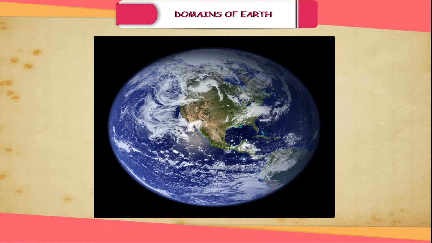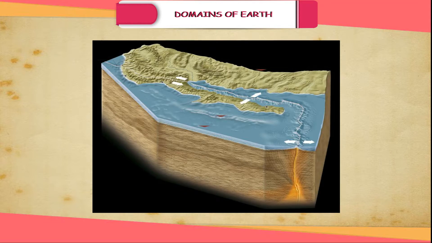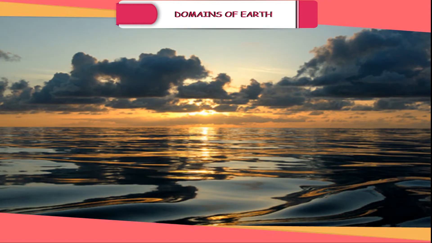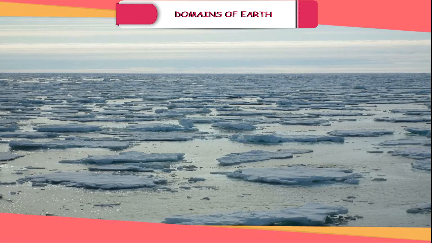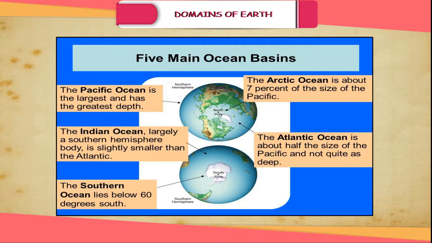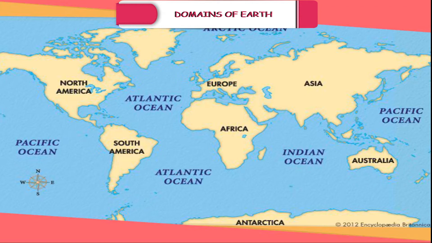Earth is also known as the blue planet because of the presence of water in oceans, on land and in the atmosphere. Water in all its forms on Earth accounts for 71% of Earth's crust. Oceans have more than 97% of all water found on Earth. The remaining 2.8% water on Earth is in the form of ice sheets, glaciers, running water and underground water, which is called fresh water. The major part of hydrosphere consists of five oceans: the Pacific Ocean, the Atlantic Ocean, the Indian Ocean, the Arctic Ocean and the Southern Ocean, in order of their size.